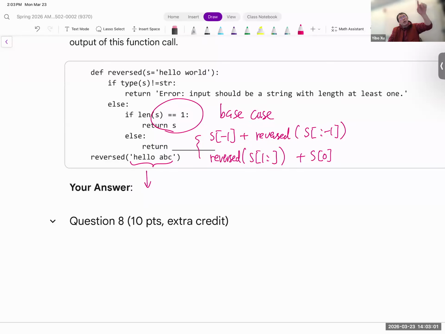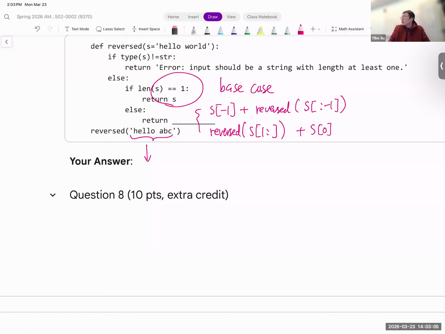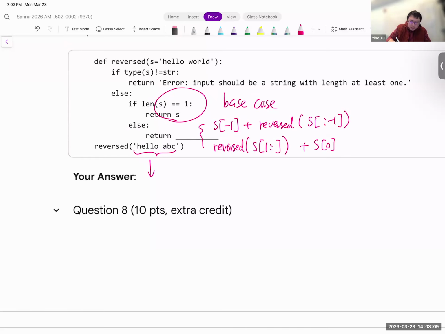CBA space OLLEH, all right? So the purpose of this answer is to make sure to identify that your input is different from the default.